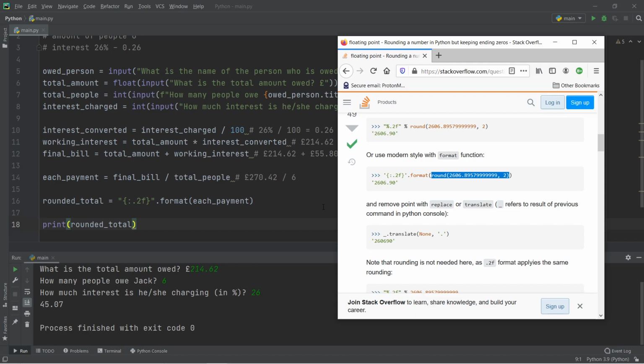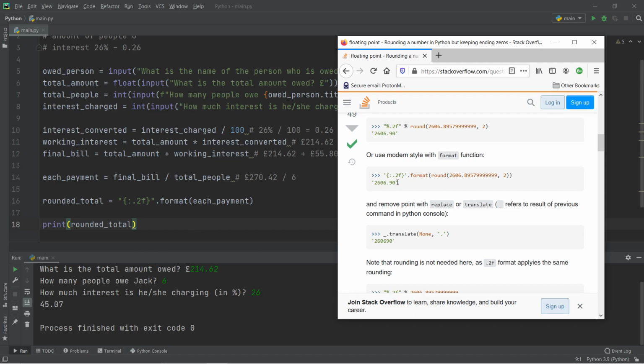So we've got the format here, and rather than having all this, all he's doing is, sorry, this round issue where it didn't show the 0 is a format issue with Python. So what he's doing here is rounding the number 2606.89 and so on. He is rounding that to the second decimal place, which we discovered, right? We did that, didn't we?